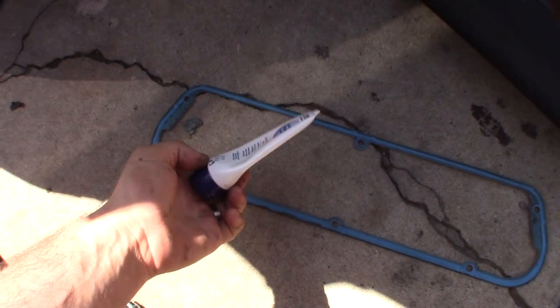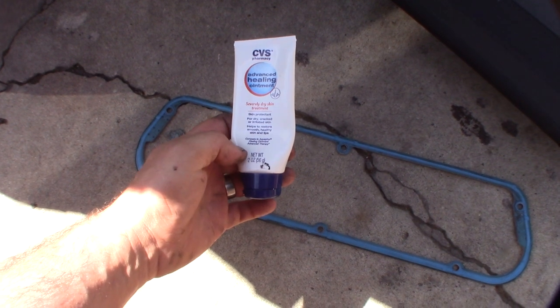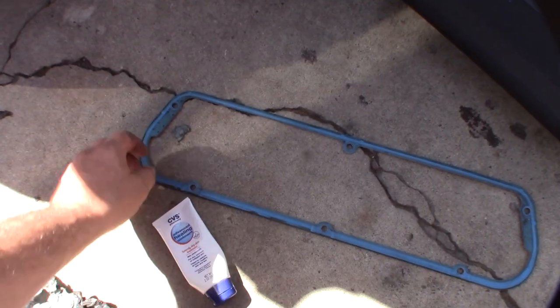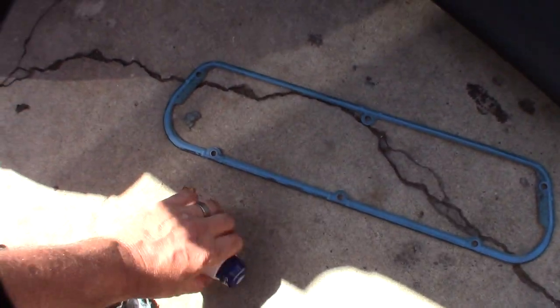I'm going to wipe down the valve cover seal with this, it's sort of like an Armor All knockoff here. It's to prevent water from getting out, but I want to lube the seal up just a little bit too, you know.